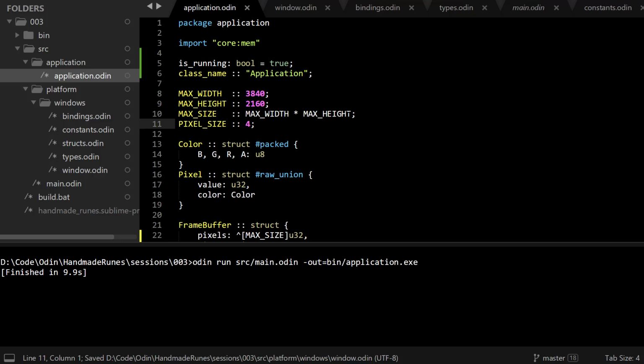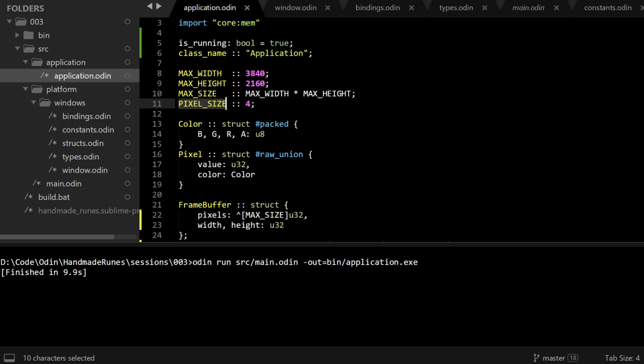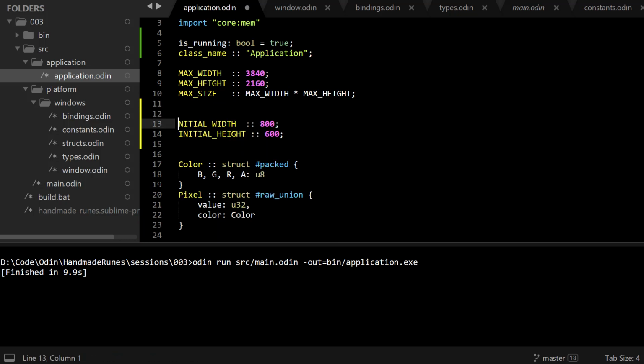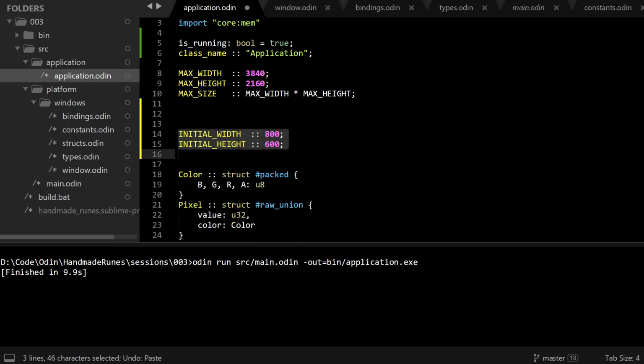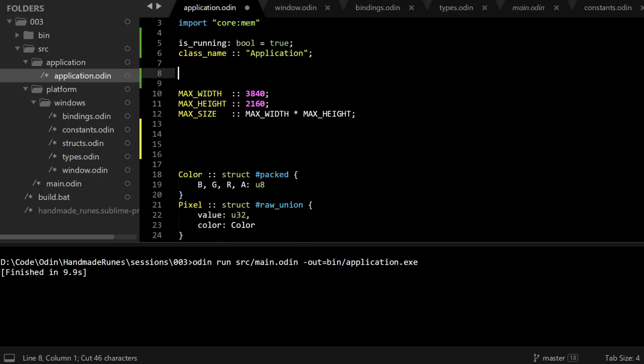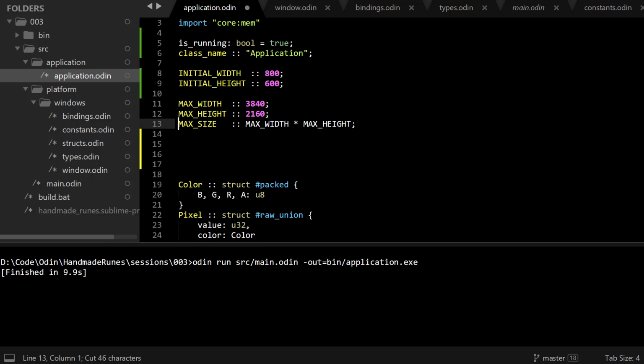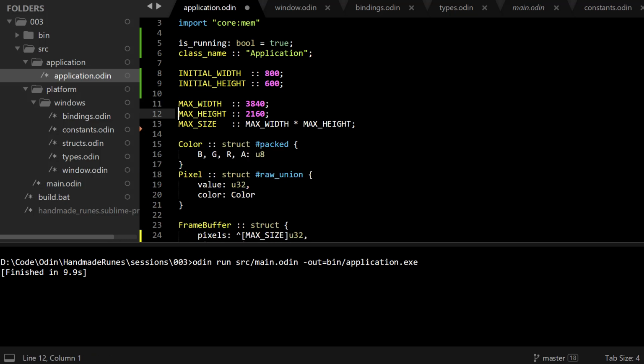Oh, and by the way, we don't need this pixel size now because we were only using it to compute the size of the allocation. And we can start with something a bit smaller, just so it fits on the screen here.